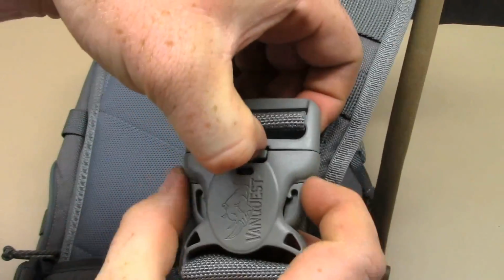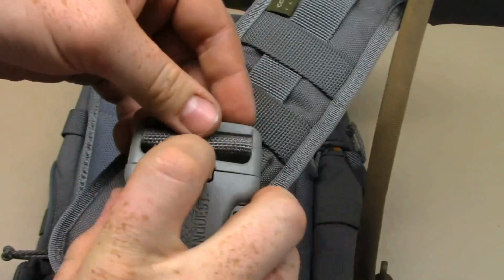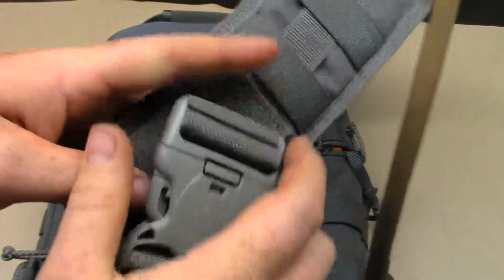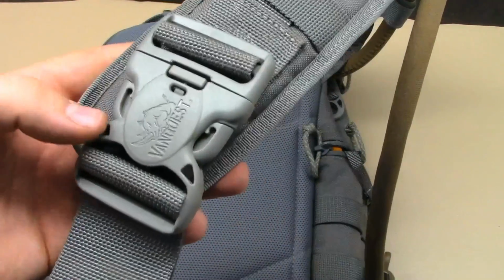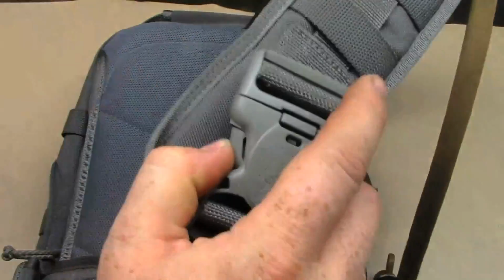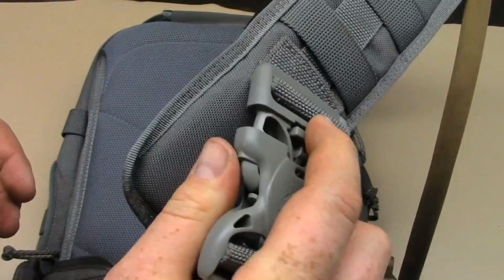I find most of the time you need 2 hands to do it. It is very difficult, especially with gloves on, to try to poke that. It is possible to do, but not while you're wearing the bag to do very quickly. So I like to be able to pull my bag off with one hand while I'm doing something else with the other hand, and this is just a little cumbersome.